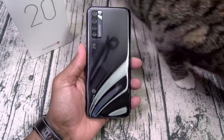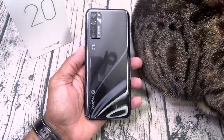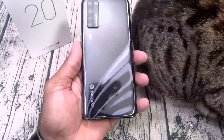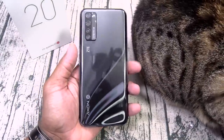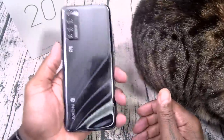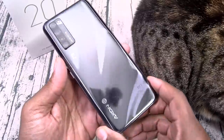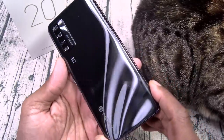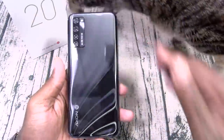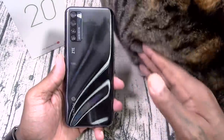All right, when you hear plastic on the back, you think of a cheap phone. But a lot of these companies like Samsung and OnePlus are coming out with phones that have plastic backs that still feel good in the hands. Ladies, you know the procedures. And this is one of them. Now, when I first took the phone out, I had to take it over to the spec sheet to make sure that this wasn't glass because it feels a little bit lighter, but it doesn't have that plasticky feel to it. And you see that gradient? It looks beautiful, all right? The phone just looks wet. All right, so build quality, A1. Now, there's no IP rating, so again, it's not water resistant.